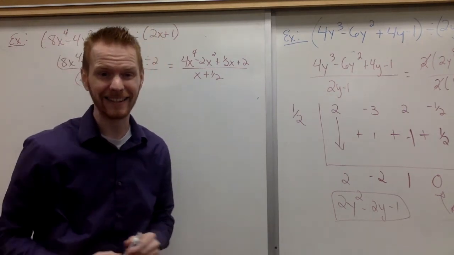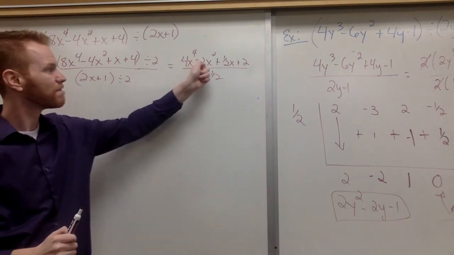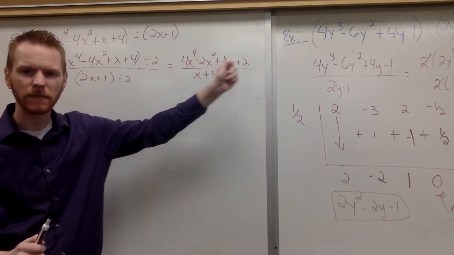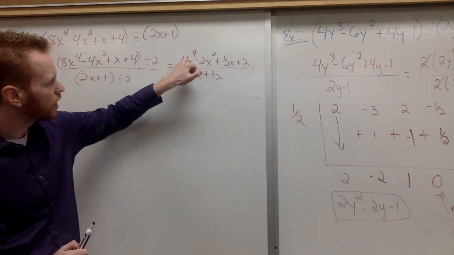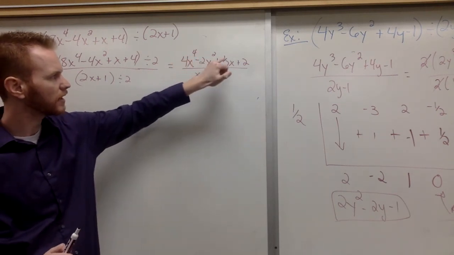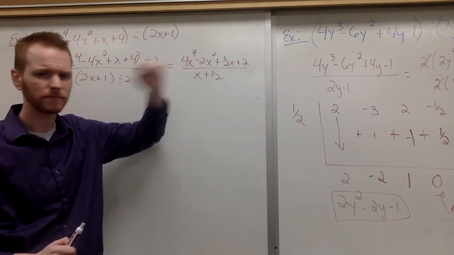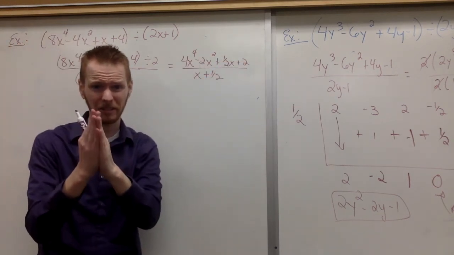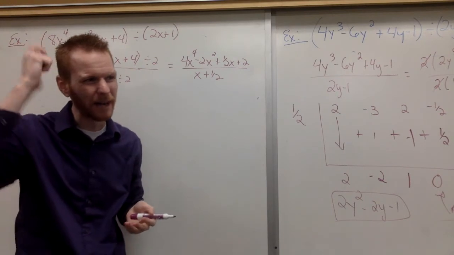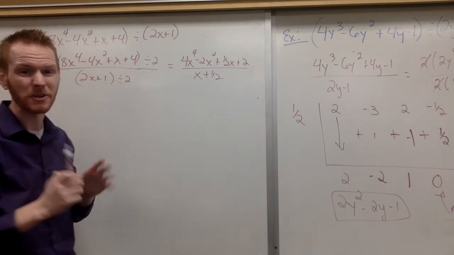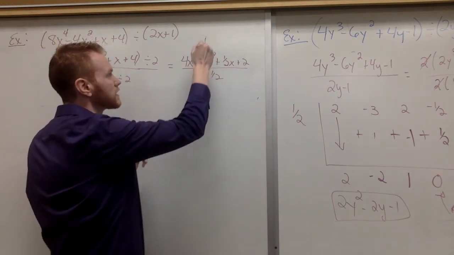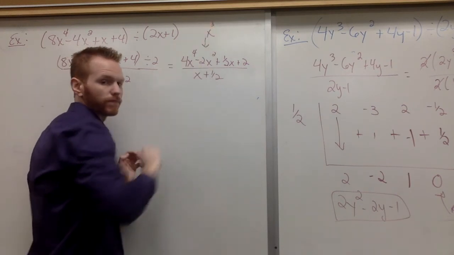There's one thing I got to talk about. You see it? See how this is different than the other problem? I have the 4th, I have the 2nd, I have the 1st, but I'm missing a 3rd, right? If I go down the row here, okay? And I apologize for this. I really do. Like I said, my mind just kept going with it. There's a reason why this problem's separate. I am missing an x cubed value, okay?